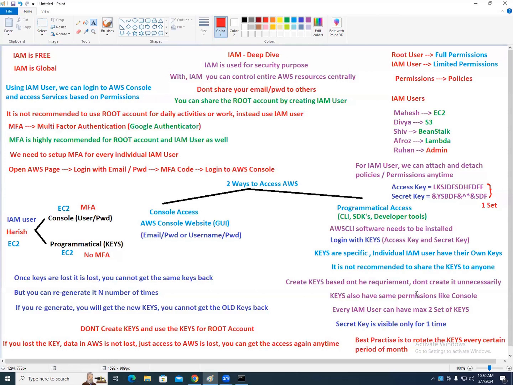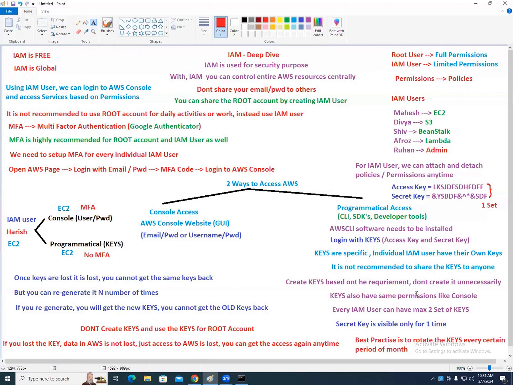Whatever concept I'm teaching, I'll go as a process. Just now I said a new service and you're getting confused, correct? For that reason, I don't introduce services just like that. I'll tell you the problem statement and then I'll give the solution for it.